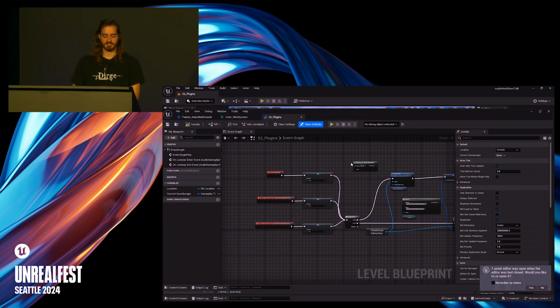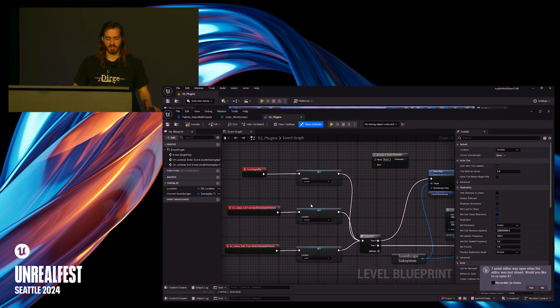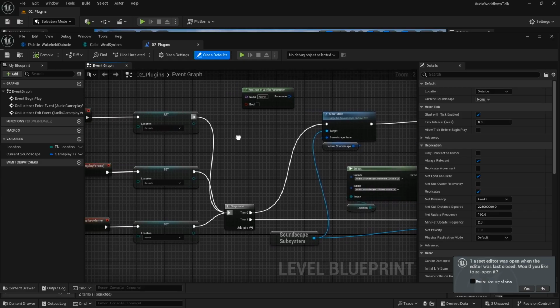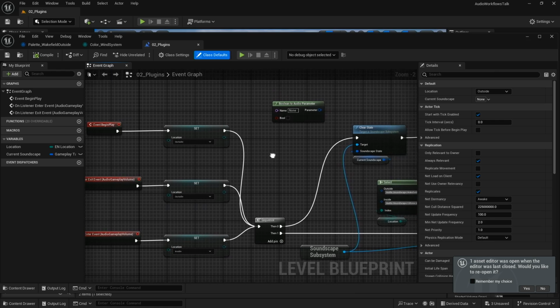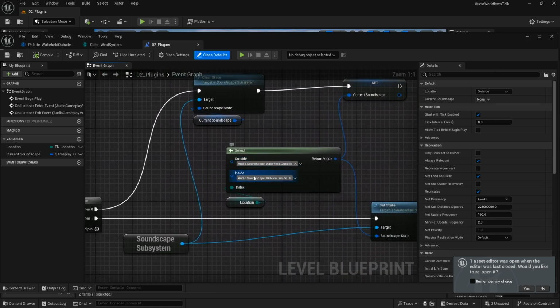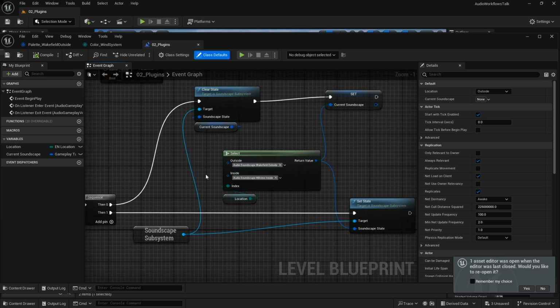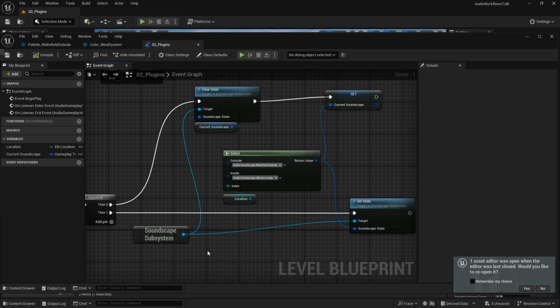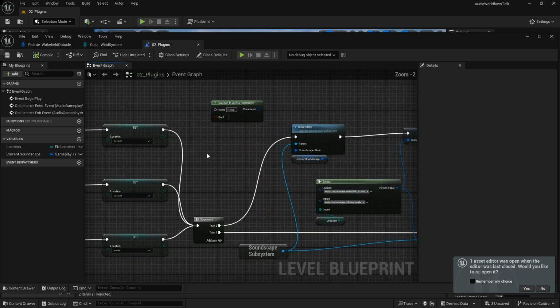I'll talk more about that in a sec, but it's simple stuff. This is an enum for where the listener is, and then there's a select based on location. So gameplay tags, subsystem. It's really just that.